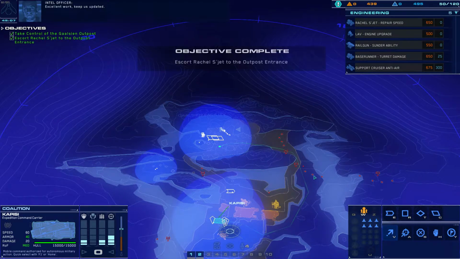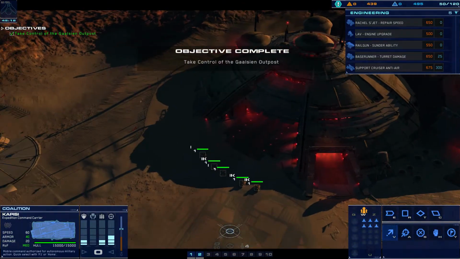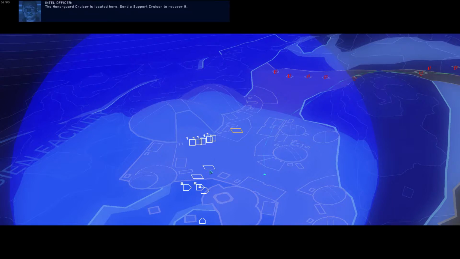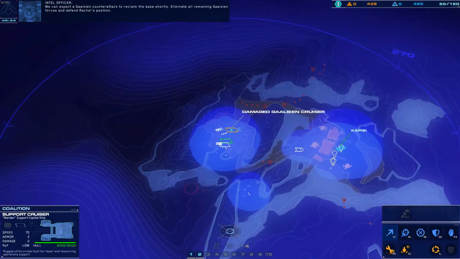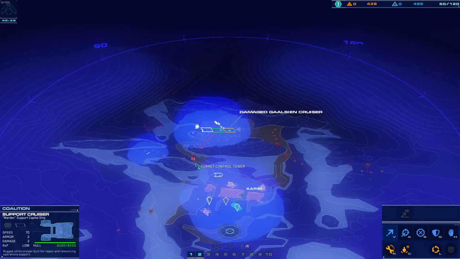If all the turret outposts are disabled, let's move the Campisi up. Intel, I've ID'd a Gaalsien Honor Guard cruiser in one of the outpost service hangars. It can be integrated into our fleet. Good. The Honor Guard cruiser is located here. Send a support cruiser to recover it. We can expect a Gaalsien counterattack to reclaim the base shortly. Eliminate all remaining Gaalsien forces and defend Rachel's position.